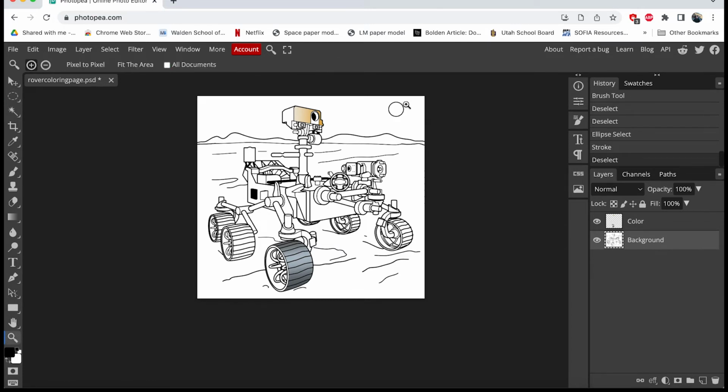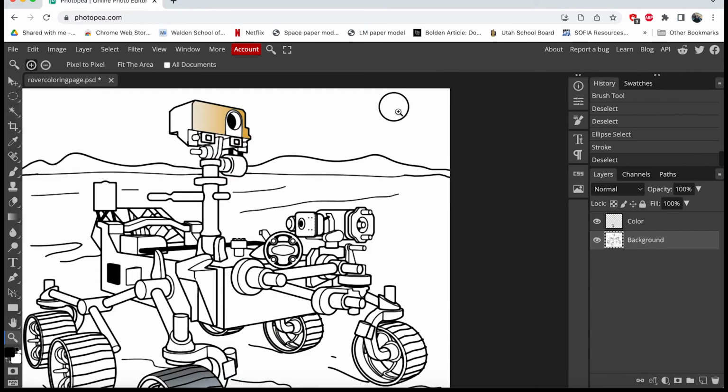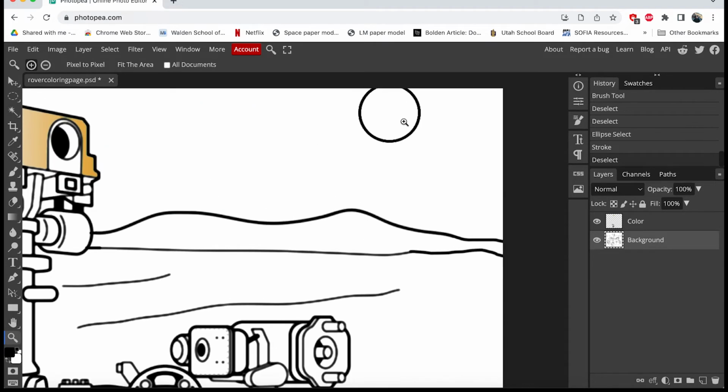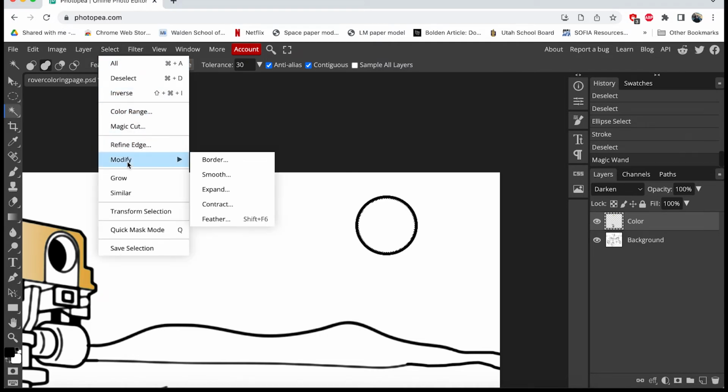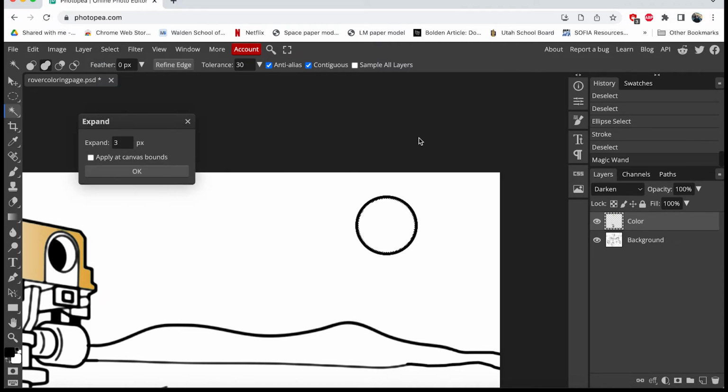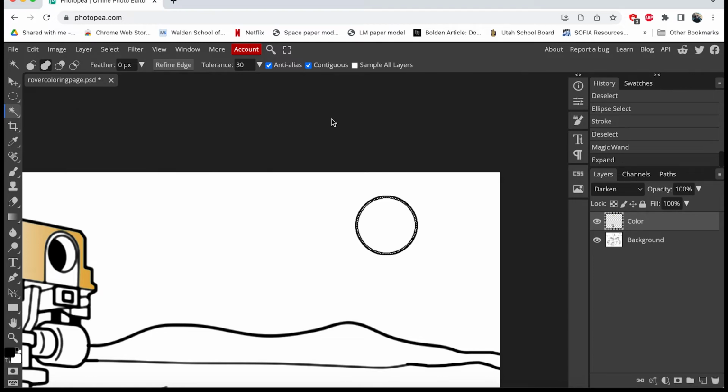But now let's do a gradient to make this look like a sphere. I put this on the background, so we'll use the same technique as before. It's going to be a little bit anti-aliased, but I'm not going to worry about that. If I needed to, I could put a slight blur on it, or even use the smudge tool and blur it slightly. There's different ways, but it's okay. Let's go ahead and select it with the magic wand. There we go. I'm going up to the color layer before I forget. I'm expanding my selection, same amount that we've done before. It crosses over into the dark lines.